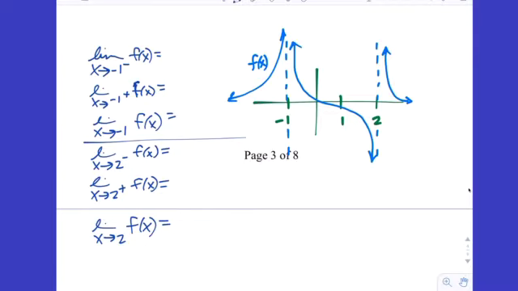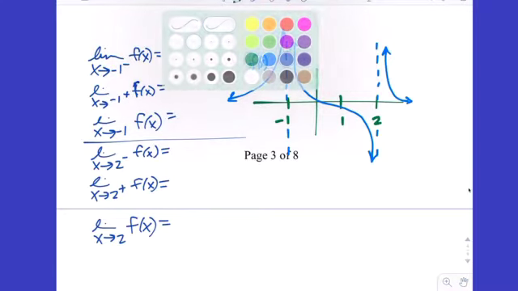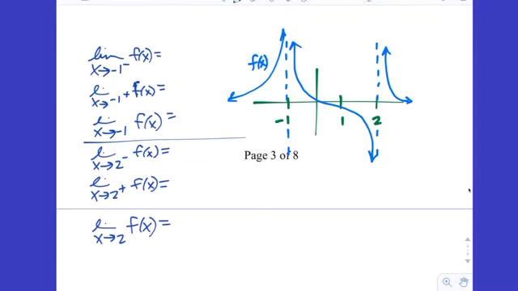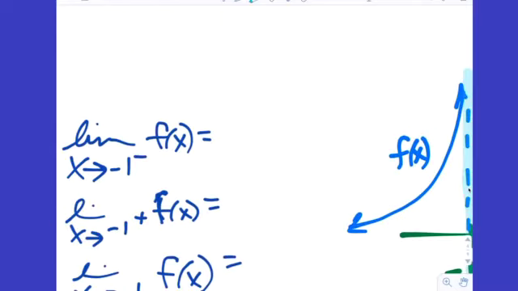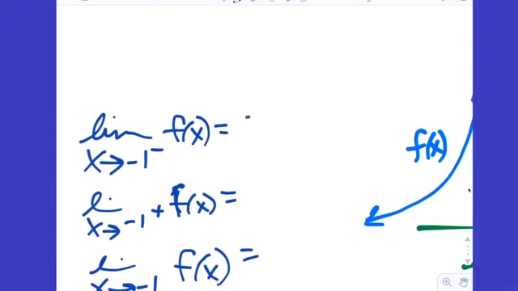All right, let's take a look at these then. So I made up that little function, and the first one says, what's the limit as we approach negative 1 from the left? So you look for -1, and you're analyzing the graph at that vertical location, okay? As you hop on the graph to the left and start heading back towards -1, your y values are going up, up, up forever, okay? So the preferred answer here would be infinity.